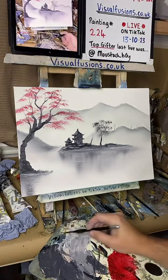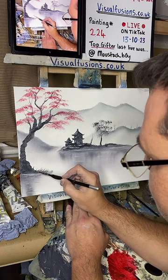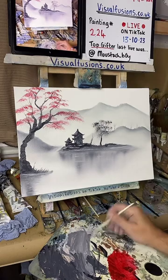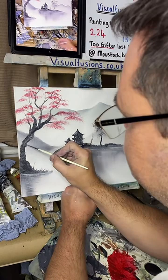I'm just going to put some little... And I'm going to put a few little highlights on that tree as well there. We're going to go into some... I don't want to get paint all over me again. Right, there we go. Thin that down. I just want to make some kind of little highlights here and there on this tree. So we're just going to lay some in, hopefully, if I can thin down this paint enough. This is where the split brush is actually okay.